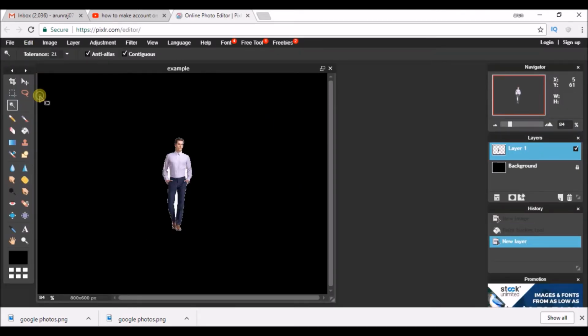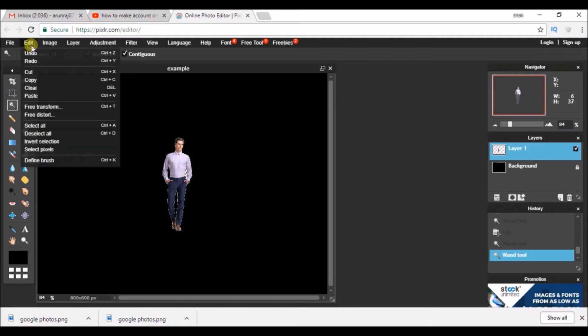Again I'll paste so that I have removed some white background here. So I can press Ctrl X and again Ctrl X. I'm just selecting the white background which is not needed for me, and once I click on that, I'm cutting it off.